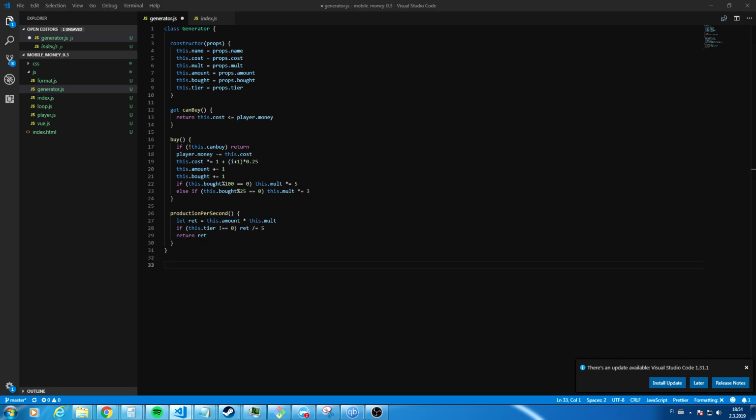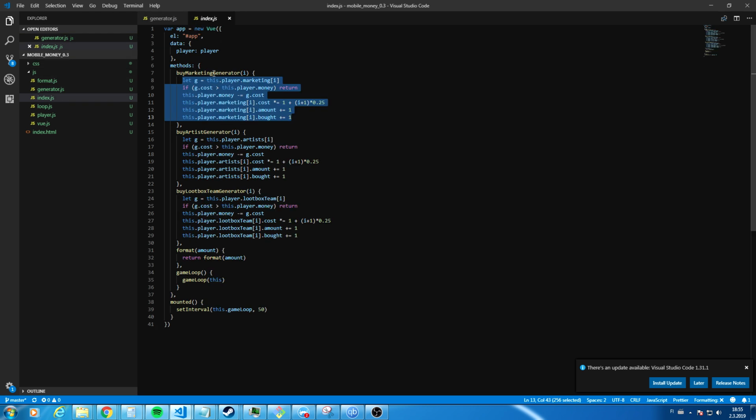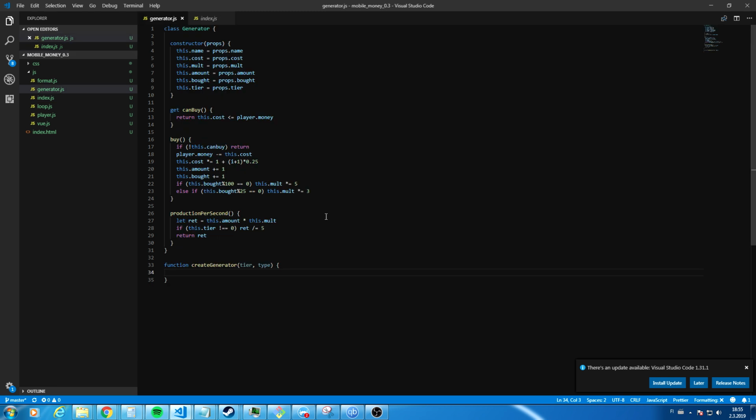We also need to create a function that generates these generators. So create generator. It takes parameters tier and a type, because the type, like which column it belongs to, is it marketing or artist or lootbox team, it's going to have a different kind of cost increase.